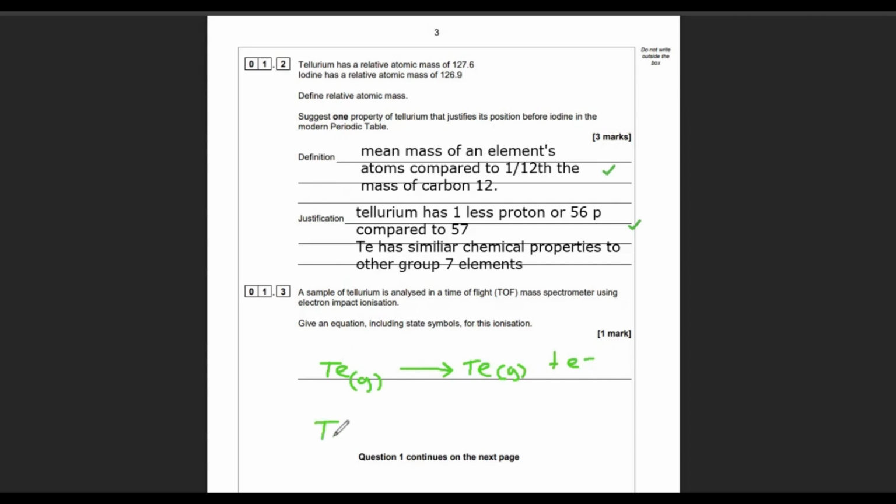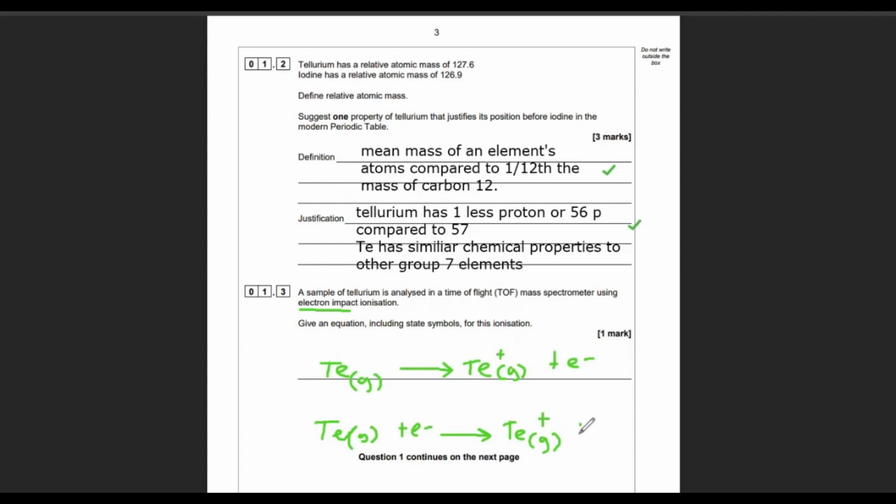Here, some people like to do this and they're like, yeah, look, Bob, you haven't shown it getting hit by an electron. So they're like, we'd like you to show that. So if you want to show it getting smashed by an electron, because in electron impact, you are smacked by a beam of electrons from an electron gun. So this electron would smash into tellurium's outer shell and remove one of the valence electrons. So they would both end up bouncing off. And so what you end up with is tellurium positive charge.